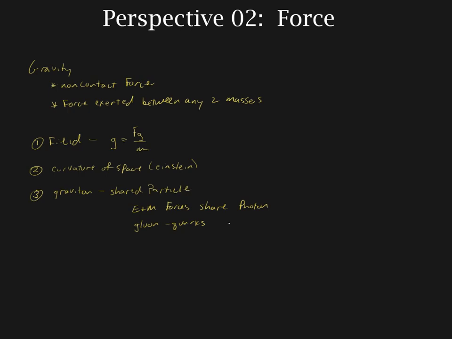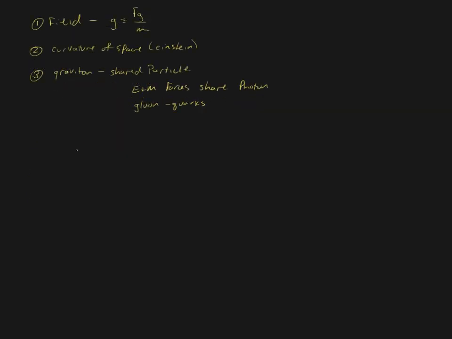So our focus is going to be really on number one, and that is that we just have this gravitational field which exists in space, and that gravitational field is defined mathematically in a very simple way that we can work with. Now, the force of gravity can most generally be defined by the equation Fg is equal to G m1 times m2 over r squared.